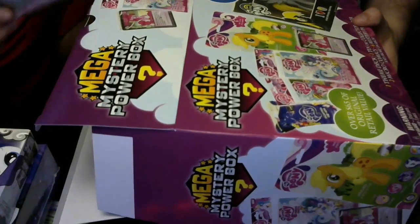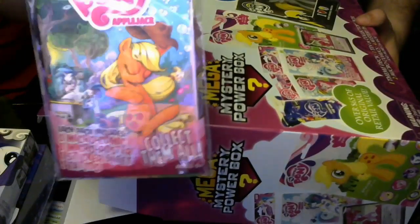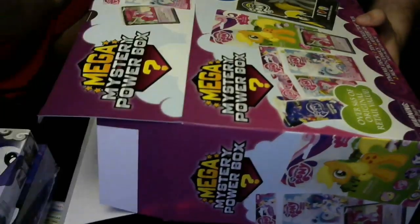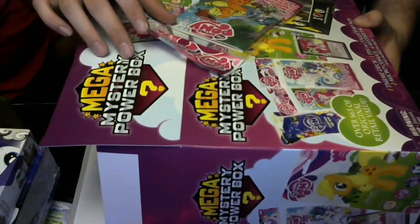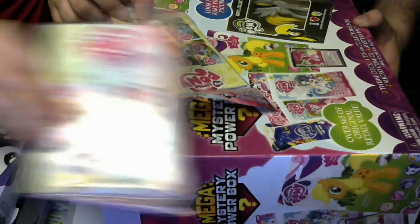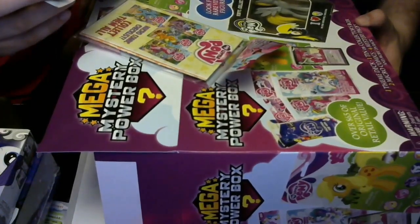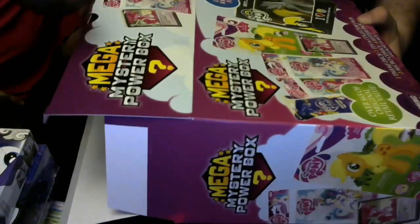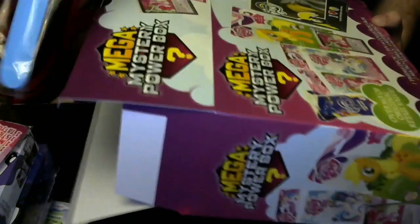If you've seen them, Five Nights at Freddy's, we got a few of them. And here's another one. Oh, DJ's in here. Oh, no. We got the 4th comic, I think. It should not be numbered. It says on the back which one I got, see? It says number 4 for Celestia. Yours has numbers, mine doesn't. That's weird. This is going to be a long video. The slap bracelet! Pinkie Pie. That's funny. Oh, we got the Pinkie Pie one? Yep. Last one's fine.